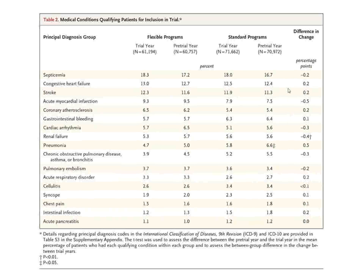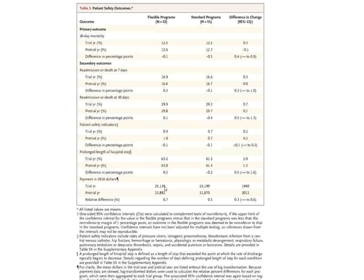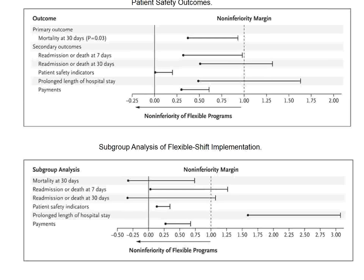And these patients were sick internal medicine patients. These are not surgical patients. These are internal medicine patients, with some neurological disorders mixed in. But what we see here is that the patient safety outcomes were no different if the physicians were operating under the standard rules or more flexible rules with change in their working hours, although the total working hours per week were not different.